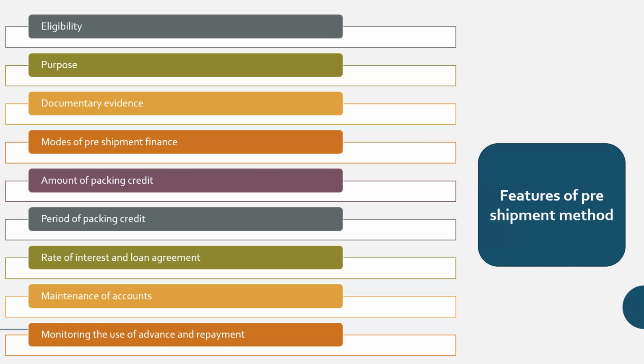finance is also termed as dash. So packing credit. Or even in question they may ask you, explain the features of packing credit. So you did not go blank area, what is packing credit? Packing credit ही pre-shipment finance के लिए दूसरा नाम है. So when I have written here amount of packing credit, it is same as amount of pre-shipment finance.